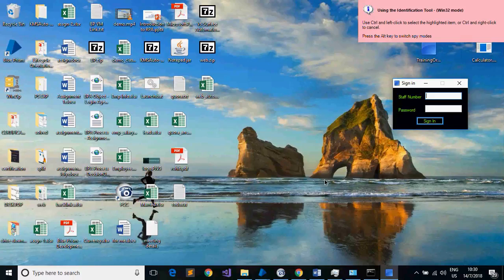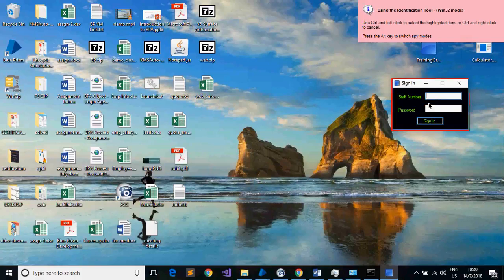So once I am in Windows 32 mode, I will take my cursor here. As you can see, wherever I take my cursor, it is highlighting with red. It means that all these fields I'll be able to identify. I'll be able to capture. So see here, the cross button. I'm not able to put a red mark at the border of the cross button, so I won't be able to close it automatically by clicking it here. However, I'll be able to enter here because it is highlighting. I'll be able to click here. I can do all of that stuff. Okay, so wherever it is highlighting, you can get the attributes of those fields.